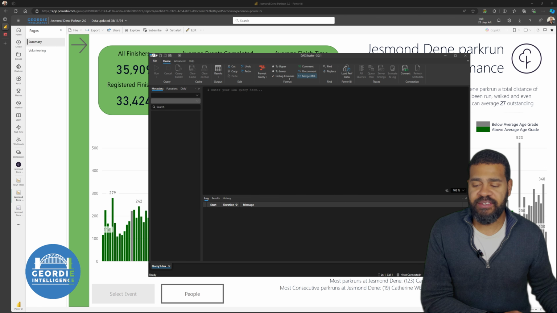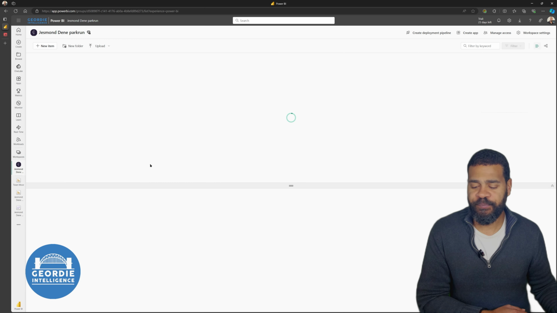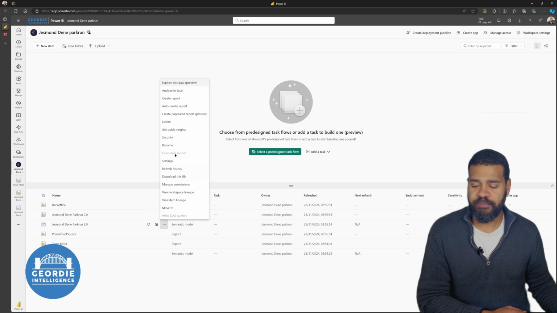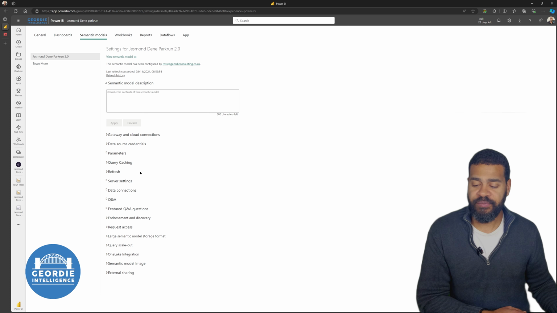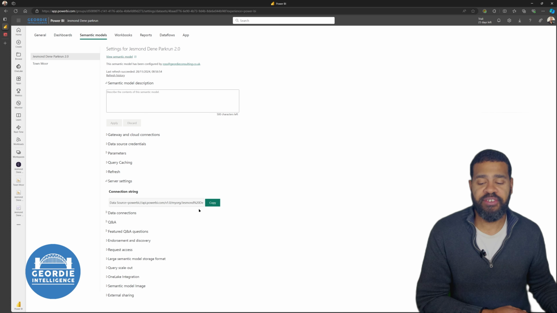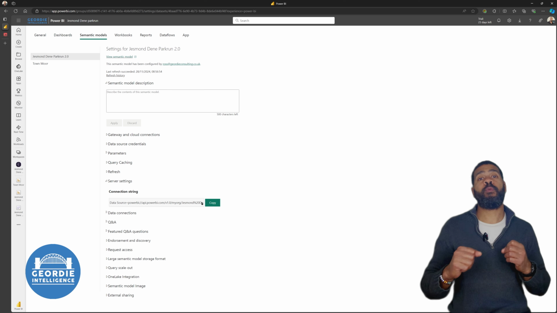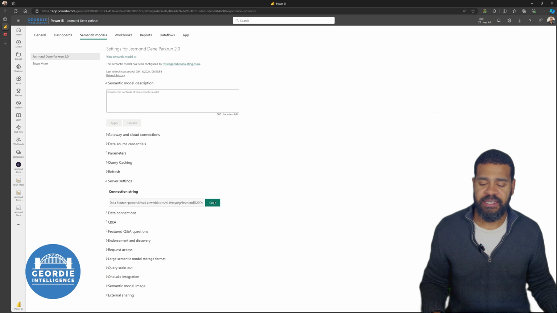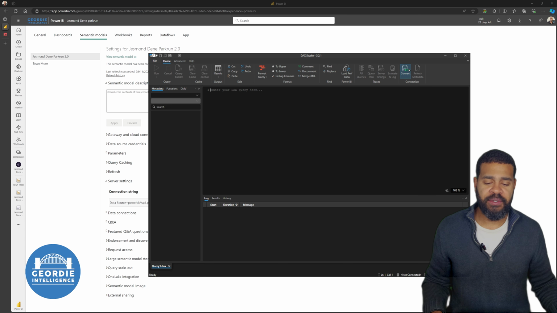So we're going to go to Connect, and we need to place some information in there. Where do we get that information? Step number one is to come into your semantic model and look under settings. You can see we've got server settings and some information there, including the connection string that we need. This is the connection string to the workspace, which is just what we need to place into DAX Studio. So we copy that, go back to DAX Studio, and hit connect.